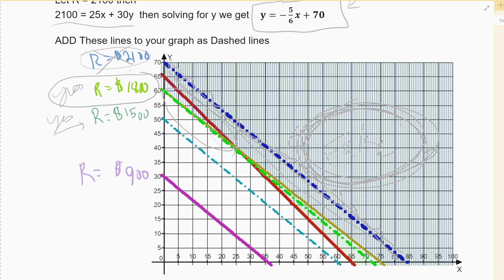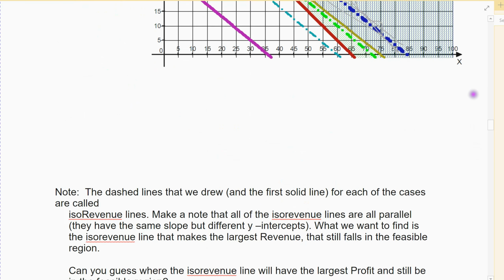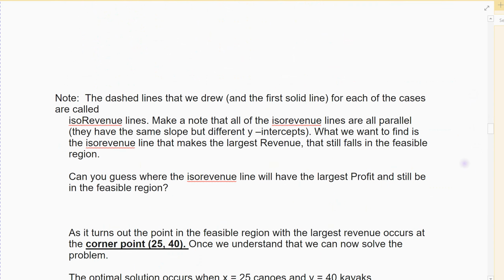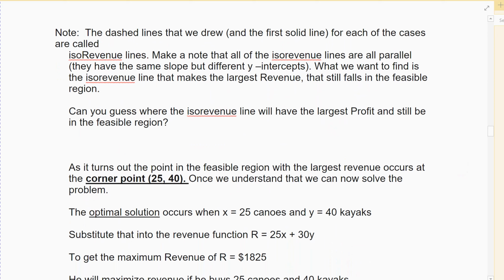If you ever go on and do these linear programmings at a higher level, I think in microeconomics or one of those classes, don't quote me on that, but some type of economics class, and we won't do anything with ISOs, but if you do go on to higher level economics classes, they talk about ISO revenues, ISO profits, ISO costs, and other ISO functions. And so those lines that I just drew, for your information, have nothing to do with this class, but just so that you're aware of what they are, it's always important to know what things are.